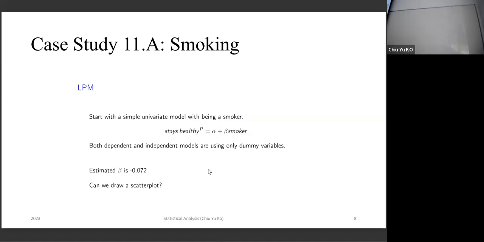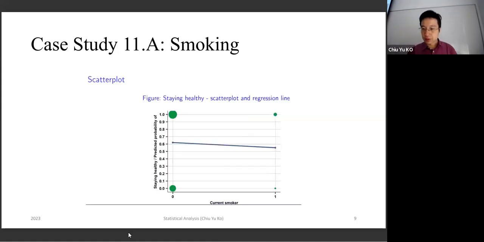Let me repeat. Suppose, to make it simple, you have the same number of smokers and non-smokers. Then you have 100 people reporting they're healthy for those who don't smoke. Then look at the smoker, you have 93 people. Is that clear? So the percentage is less.